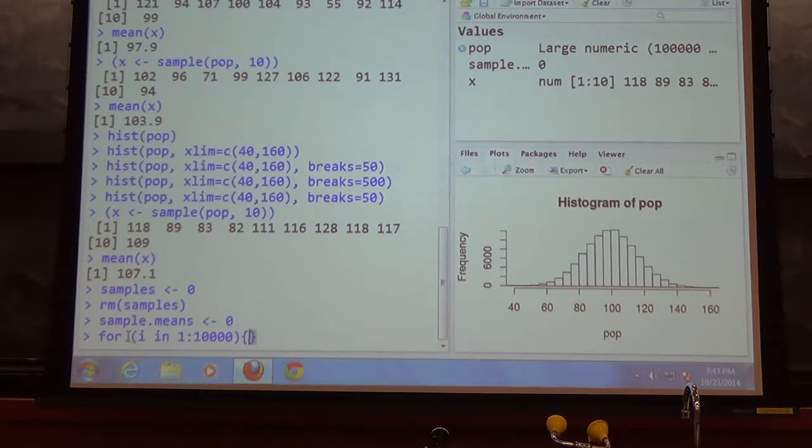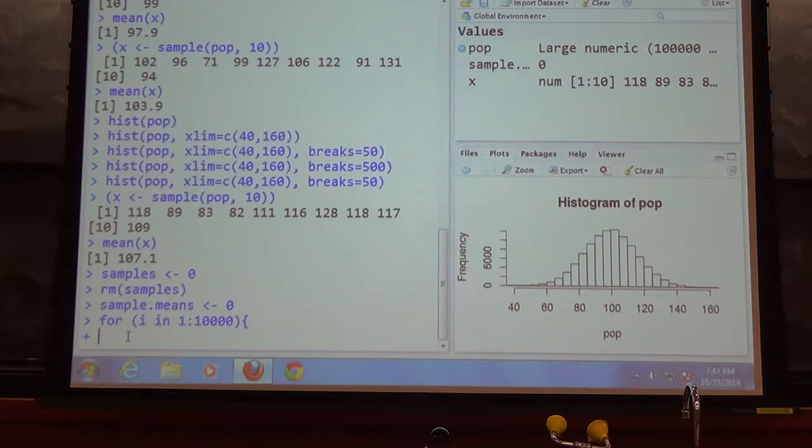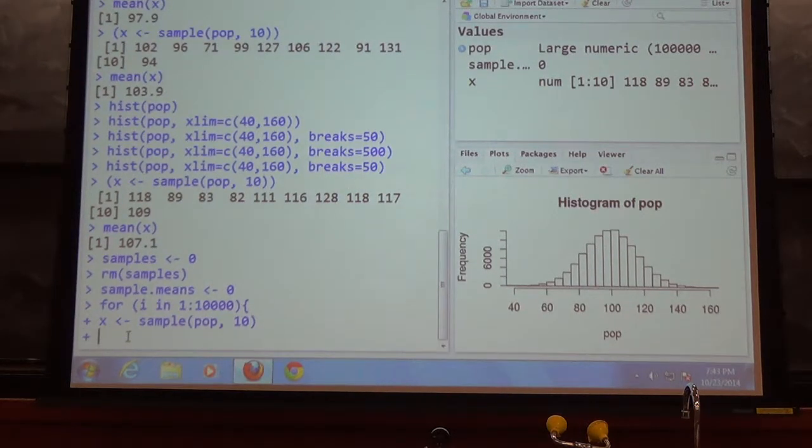What I want R to do is take a sample from population, size 10, and then calculate the mean of x.